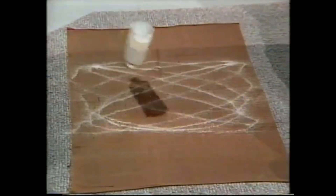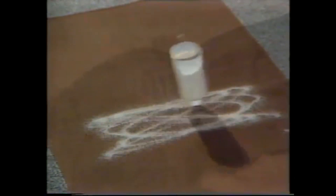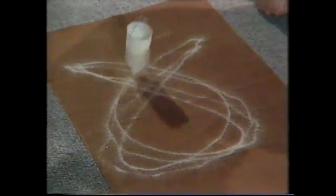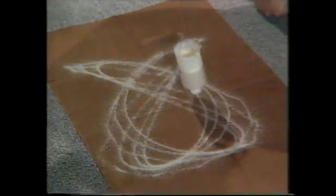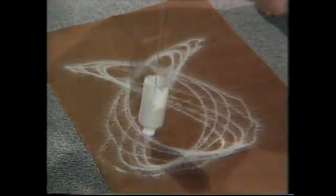Well, that's a reasonable enough pattern, but you can produce others. Whatever you do with the pendulum will produce a different design. For example, if you pull the bucket out to one side you'll get a different, more compact pattern. And if you change the qualities of the pendulums — pull the top one tighter and make the bottom one longer — you get a different design. In fact there's an infinite number of designs you can make just by juggling around with your sand pendulum. So go to it and see what you can produce in the way of harmonographic designs.